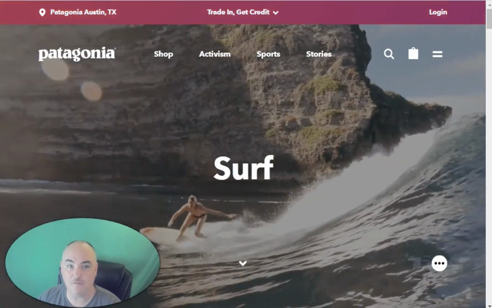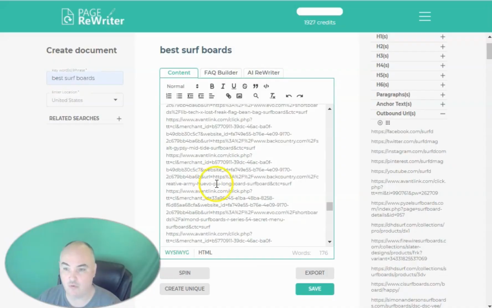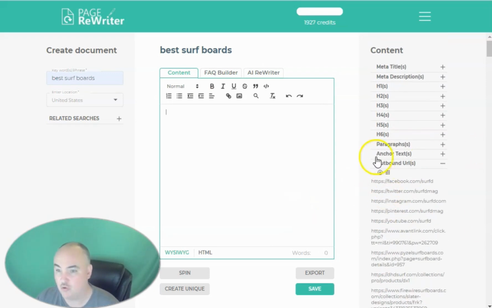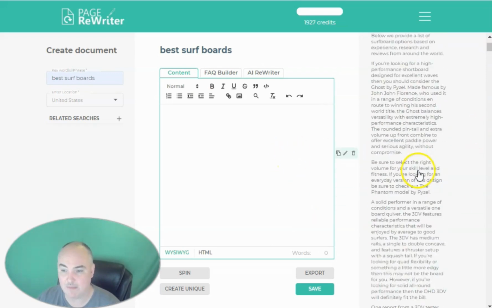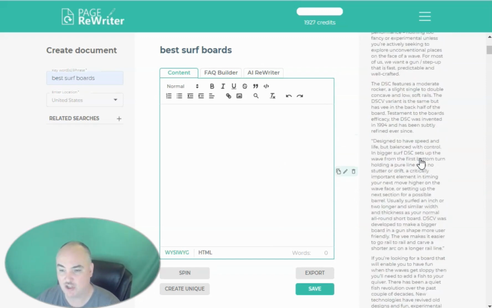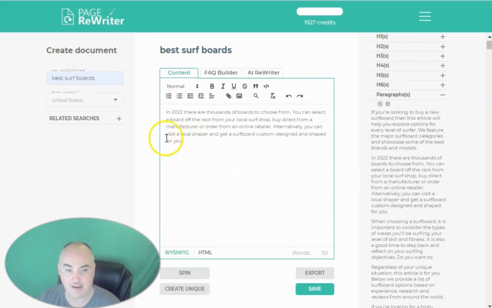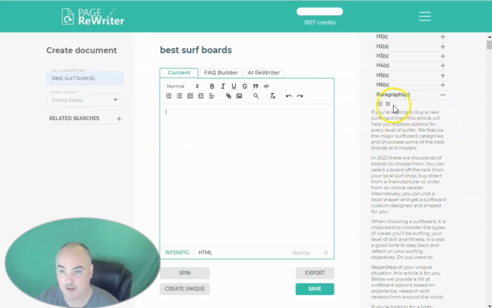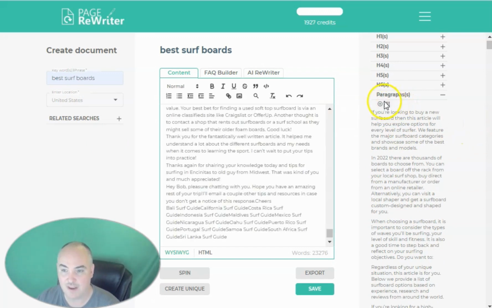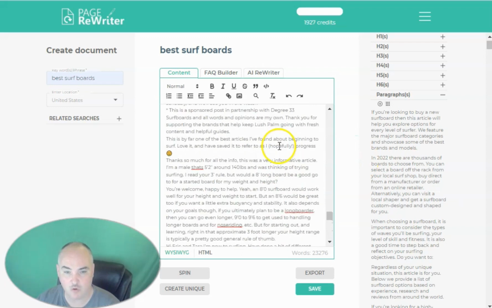And then as soon as you find the programs and the keywords that you want to promote, you can come back in here and you can actually find all of the ranking paragraphs that are ranking on the first page of Google. So you can actually take this content, find the one that you like, and you can go ahead and click it here and it'll put it inside the box. If you want to put all of this content over here and edit it, you can go ahead and click the 9 boxes here and it will put all of this content that is ranking on the first page of Google.